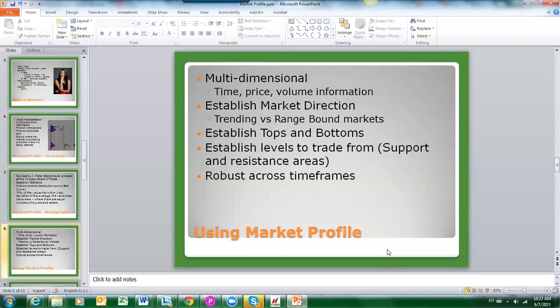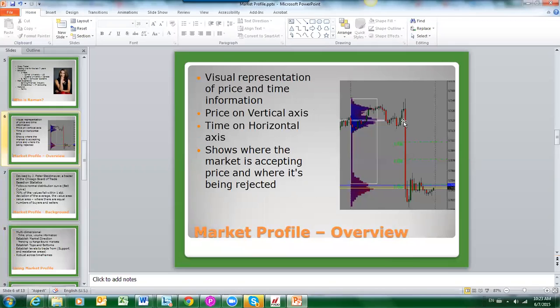And a trending market is what we saw, what I had over here. This is a trending market. So essentially, if we had this to the top, we would expect that to the bottom here as well. And we would normally expect price to react around this area and go back to this level, which is the fair market value price. However, in the trending market, what you will see is what's called a double distribution. There will be a big gap in the middle, and that essentially tells us it's a trending market, and then we'll look at where to look for continuation of that trend. And that's the information that we're trying to gauge.